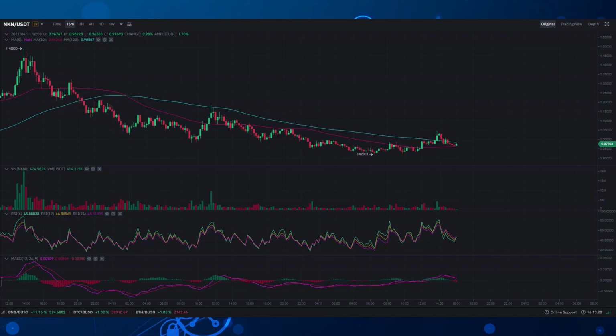Now, I can't stress this enough. Make sure you set a target, and if you don't hit your target, just get out and take your profits, or even take a small loss if that's the case. But as long as you never go all in at all times, I think you're going to be just fine. Just learn to practice it and use small positions first. You should never go all in unless you're holding on for dear life.